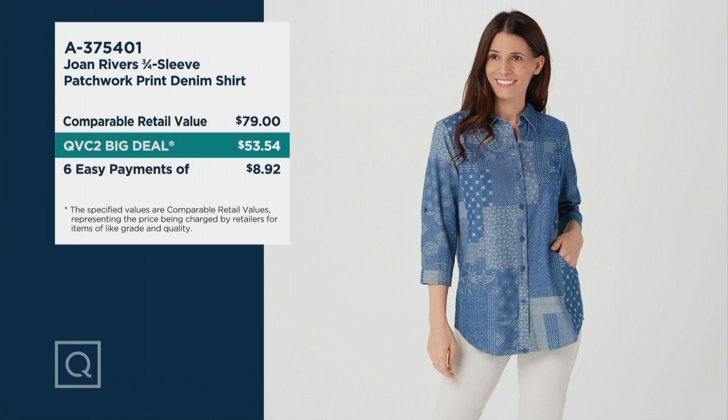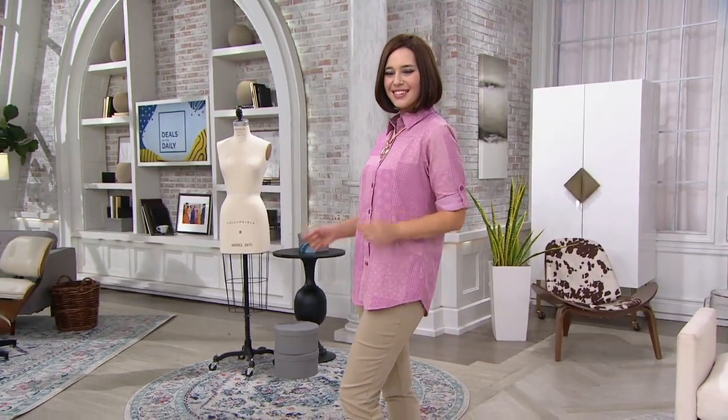Denim, David, as you know, is a very hot trend right now in tops. I've been at QVC for almost 30 years. I have never seen denim on fire like it is in 2020. And it's denim, regular classic denim, and then denim where we start waking it up a little bit, where we do different things. What I like to call the premium denim looks.